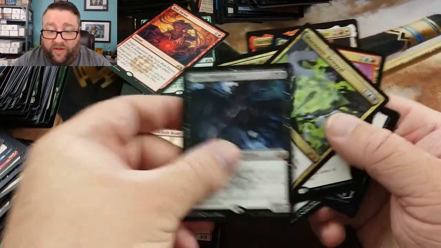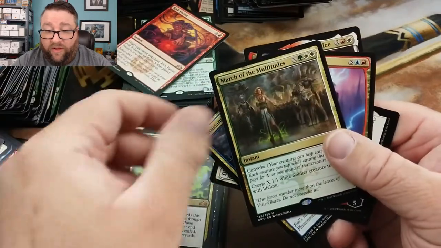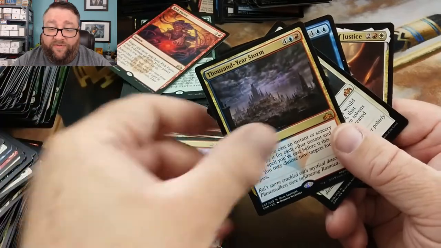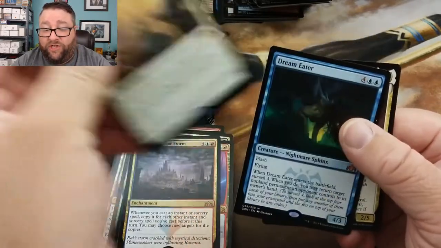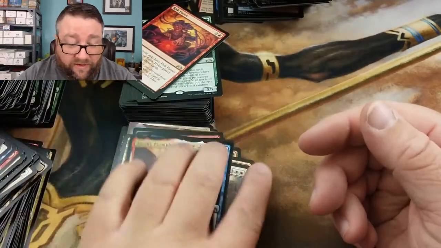We got the Doom Whisper, not too bad, Mnemonic Betrayal, March of the Machines, we got a Rielle, that's always fun, Thousand-Year Storm, Divine Visitation, Dream Eater, that's all sorts of good, and Aurelia, or Aurelia, there we go. So that's what we got.